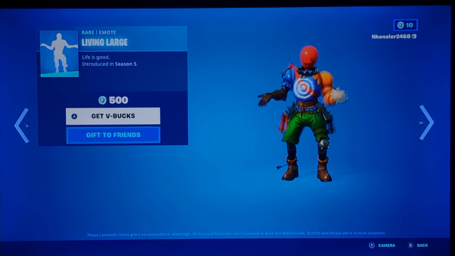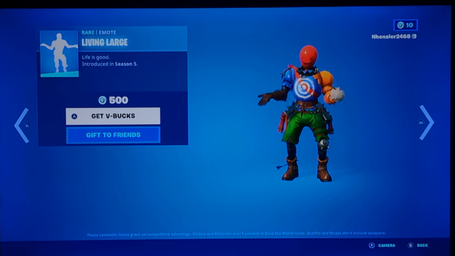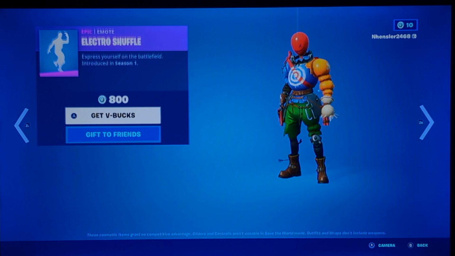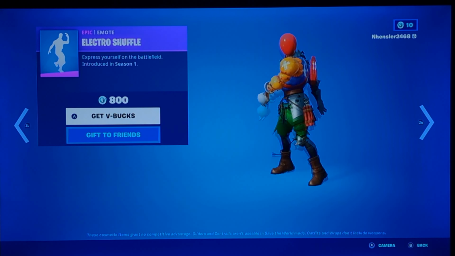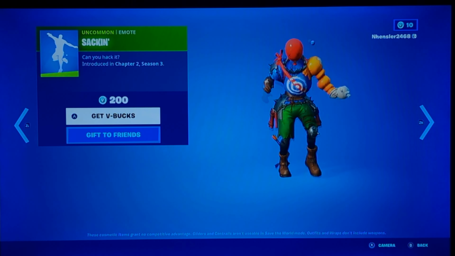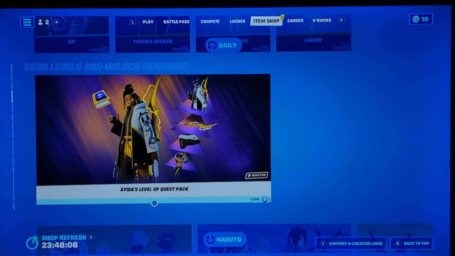Living Large is back. I mean, I'm not gonna lie, it's not that good for the dance. It's not good. The music though, it's okay. It's kind of catchy. Electro Swing is back. Pretty iconic, really good, worth buying for the music, and the dance is really good. Sacken is back. A simple emote, not that bad. It's okay, but yeah, it could have been better.